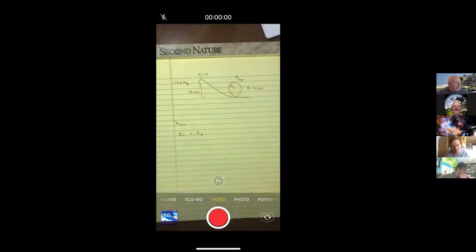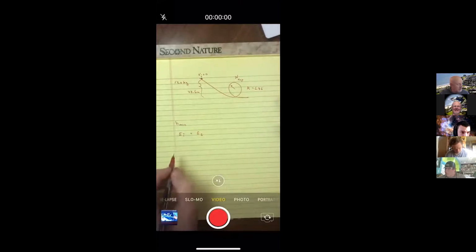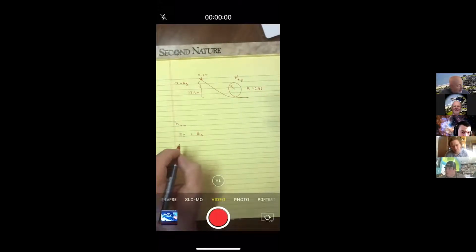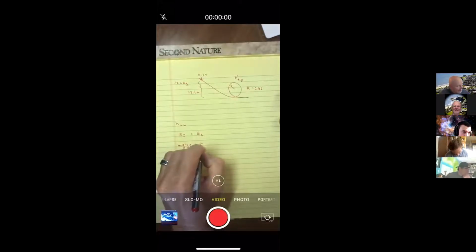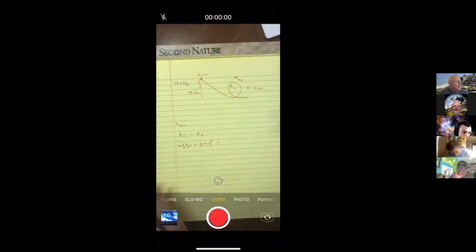And I'm hesitant about which to do first because it is going to involve energy, but it's also going to involve the circular motion stuff. Okay. And I'm just choosing to start with the energy one first, just because that's what's new to you. Mm-hmm. Okay, so if I said the initial place is up here where the roller coaster starts at a height of 23.6 meters with no motion, so no kinetic energy, I would do something like this: mg y initial. And maybe for completeness, I'll put 1/2 m v initial squared, but I am going to say that the initial speed is 0.